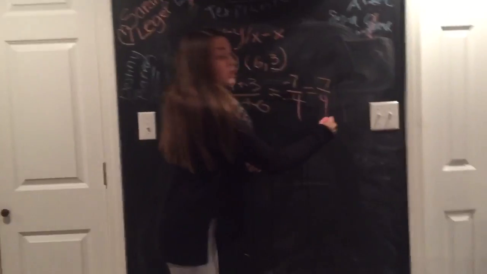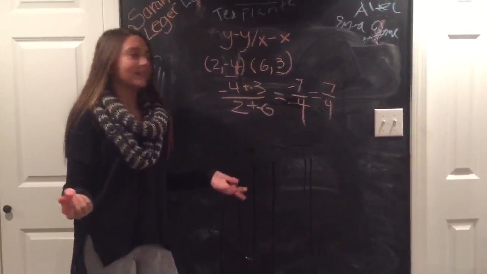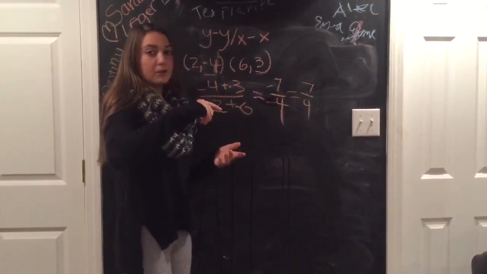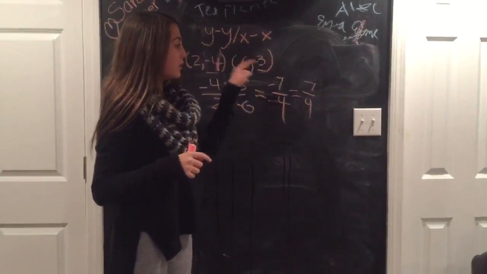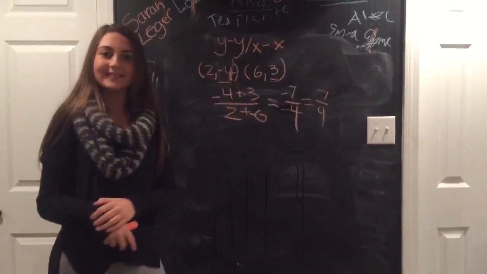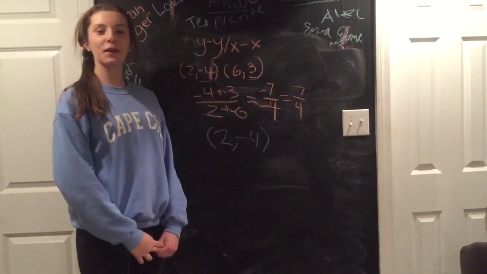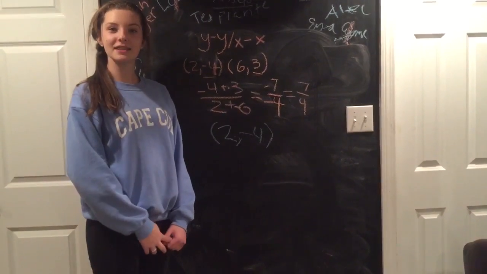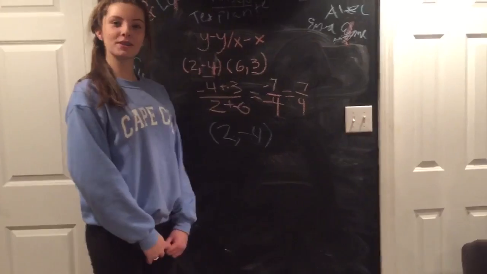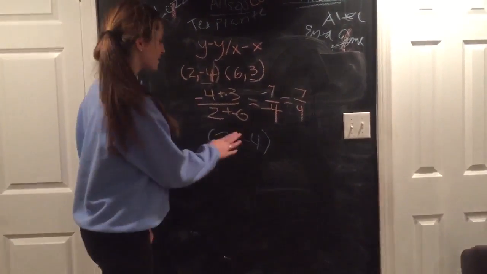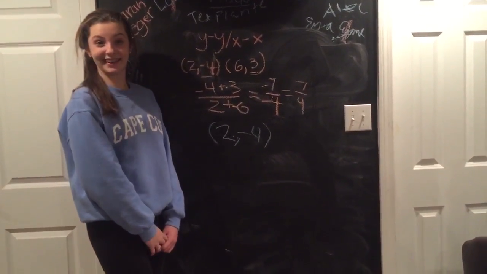So your slope will be 7 over 4. Slope is the rise over run of a number. So every unit you go up 7, you go across 4. Step 2 is to choose a point. I would recommend choosing the first point so it makes things easier for you in the long run. The first point would be (2, -4).